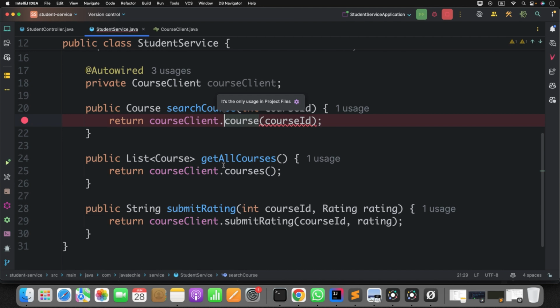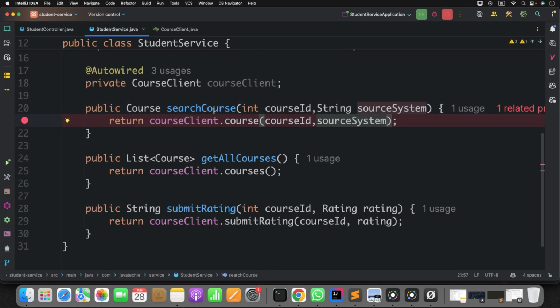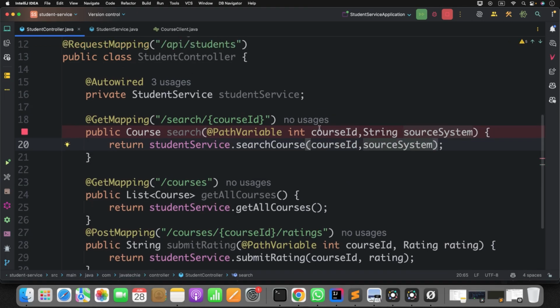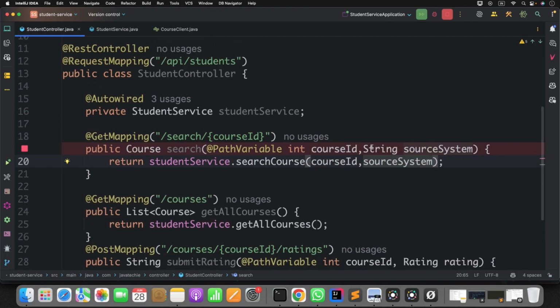Go to the course. Now I will define the string source system. Here also you need to pass the string source system. Now again, this is the controller in the student service. How do you want to pass this source system?